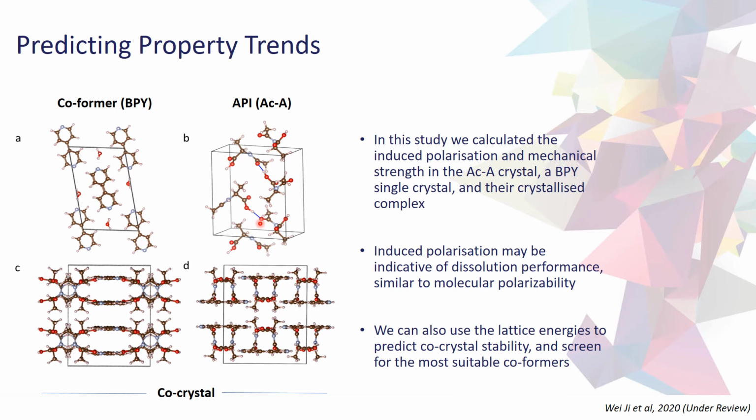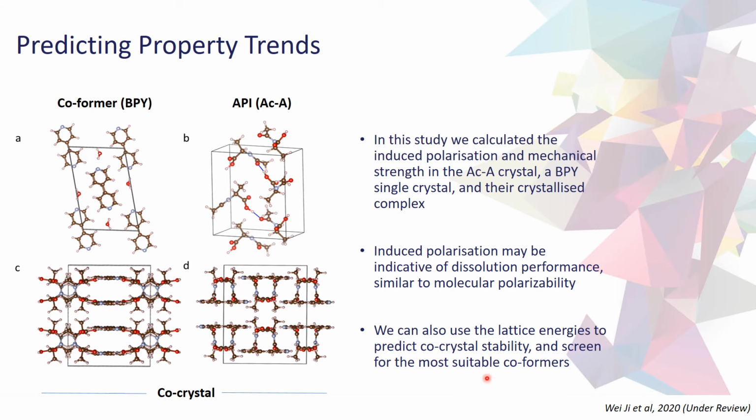And what was unique about this is that we had the crystallized API, but we also had the crystallized coformer. So this is a BPY coformer molecule. Again, common simple molecule that's used as a coformer. And these are just waters of crystallization. So there are structural waters in the crystal. And then we had the co-crystal. This is just looking at it from two different views. It forms this really unique pore structure.